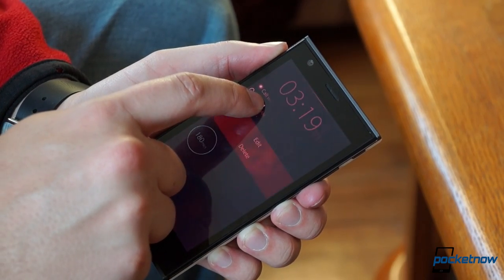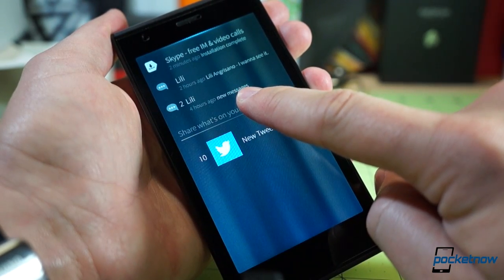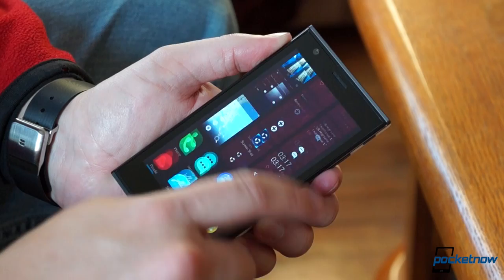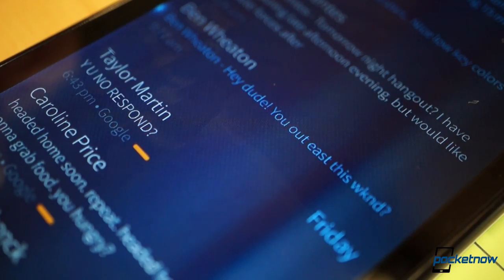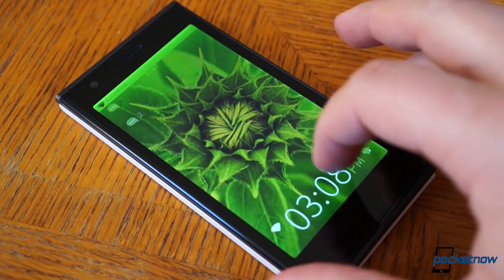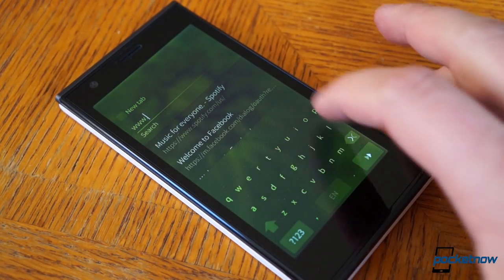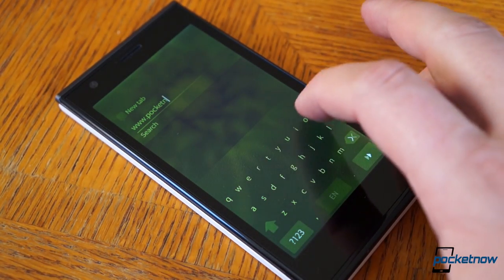Notifications are also just a swipe away, and the trigger gesture for that is down at the bottom of the screen, which makes so much more sense than Android or iOS's top-mounted notification drawers. Sailfish also brings some excellent account integration that recalls the WebOS synergy features from years ago. Toss in your Google account credentials, and in no time you're chatting in Hangouts — no app required. Same for Twitter notifications. Finally, you can clad the whole thing in the color of your choice with the platform's ambiance feature, since mimicked by iOS 7. So Sailfish is customizable, in addition to being smart in the way that a phone OS should be — when it can, it makes your life easier without even asking. The hallmark of any solidly designed platform.